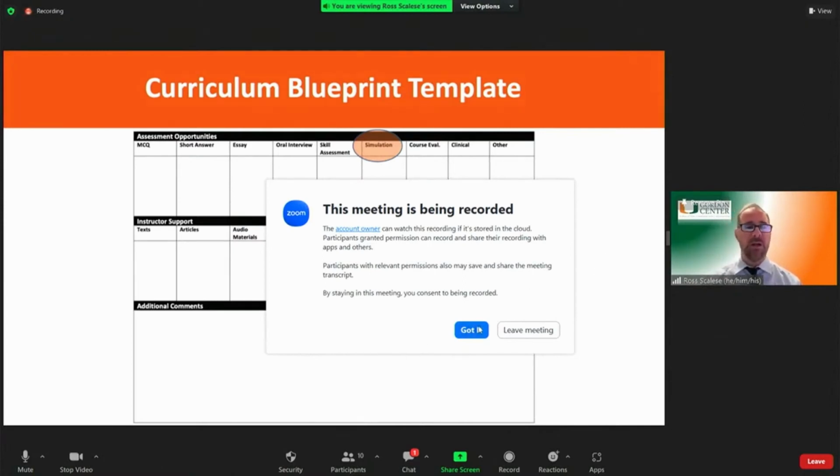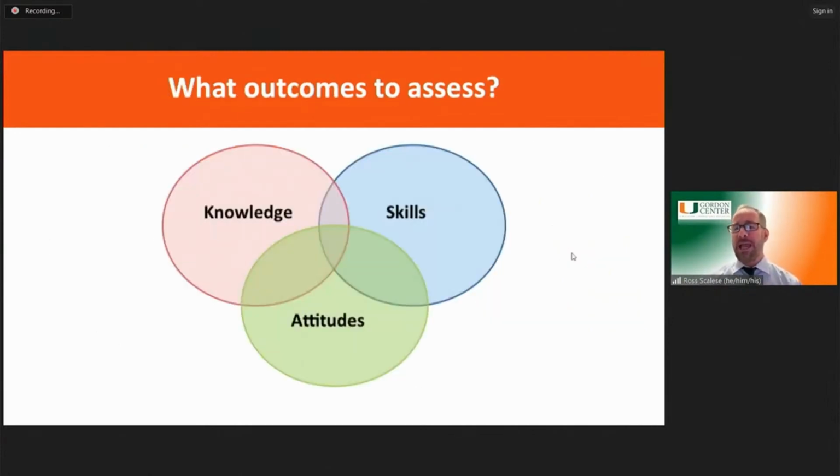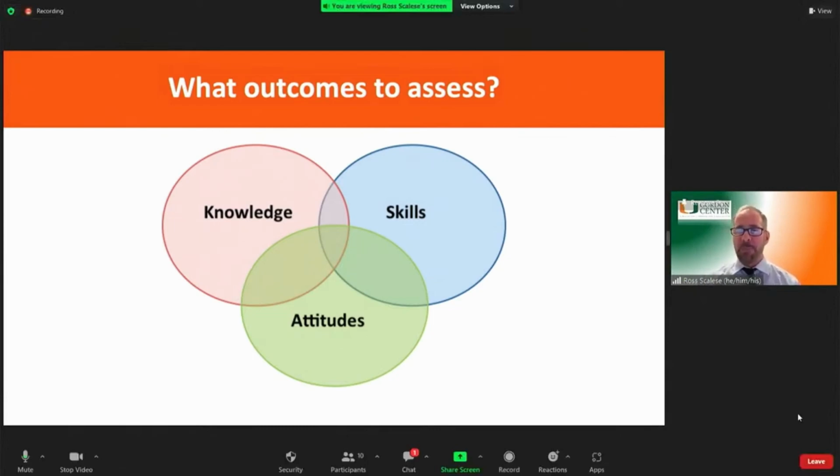So the first question that we ask ourselves, since we're in the outcomes framework here, is, okay, what are exactly the outcomes that we're hoping to assess? There are many different frameworks. In the United States, we use the ACGME, or Accreditation Council for Graduate Medical Education. We have six general competencies that form our framework. If you're in the Canadian model, they use CanMEDS, where they describe seven large roles that physicians could play. And I'm sure in India, you also have your own competency frameworks.